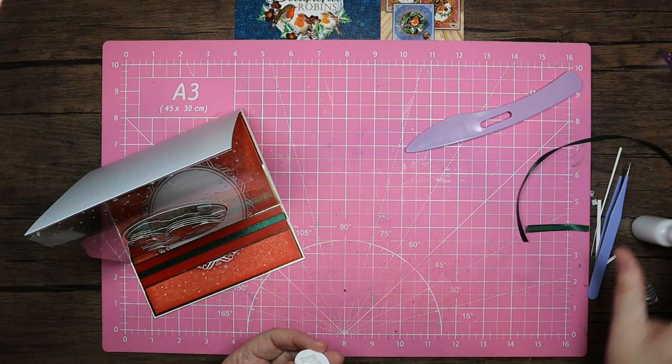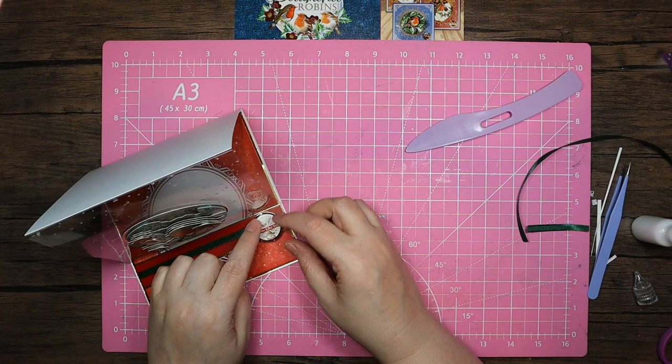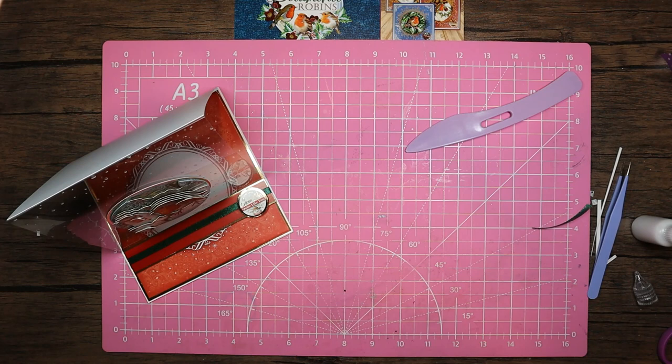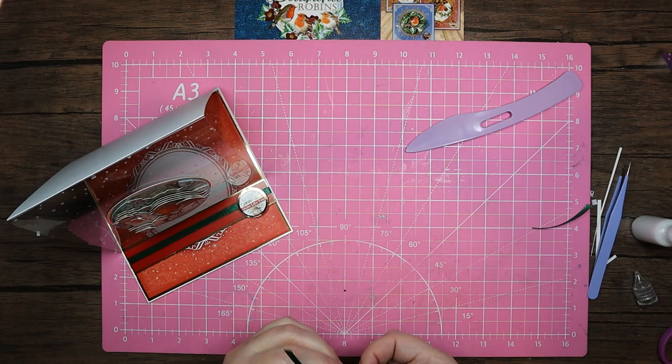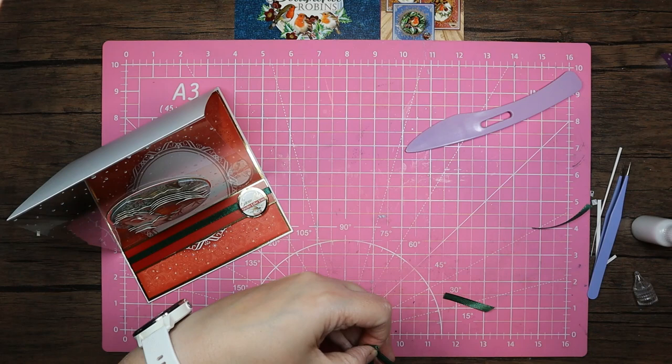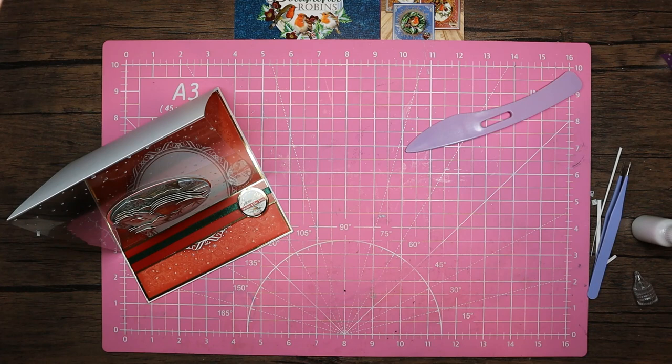A little bit of tacky glue. I'm going to put that there. It will be hanging over, but I don't want it to interfere with that mechanism. So let's do a tiny little bow. And then we're nearly finished on this one. Just put onto there. That's a little longer than it should be.